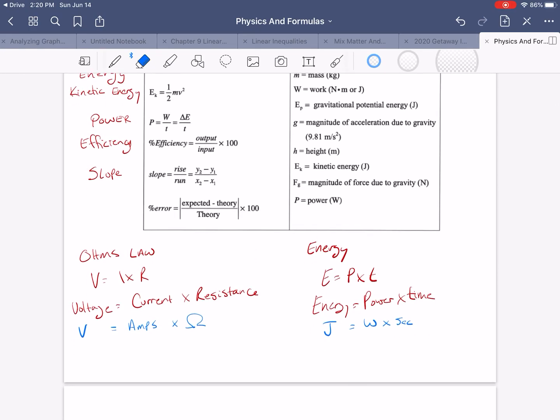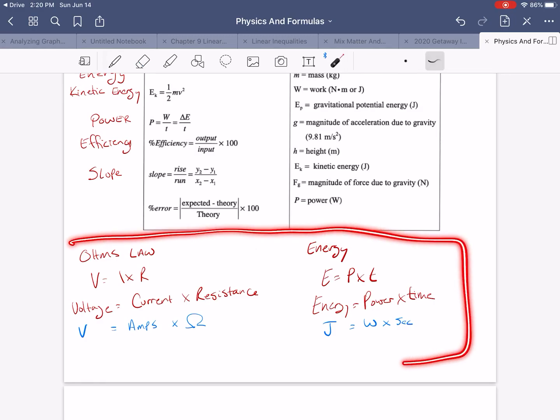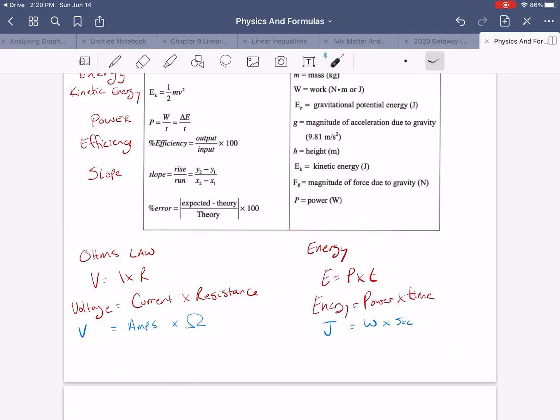Down here, what I've written are two formulas that we would have used in our unit this year. Ohm's law, which has to do with voltage, which is measured in volts, which is a V. And actually, I'll just write volts here for you. And then it's V equals I times R, okay? So that's the formula. So voltage equals current, which is actually represented by the letter I, times resistance. And resistance is measured in this little ohms thing. So I just wanted to show you the units below and the simple formula that you use to get the answer.